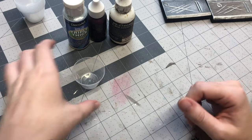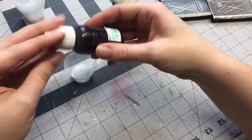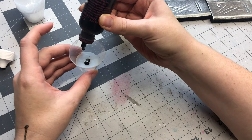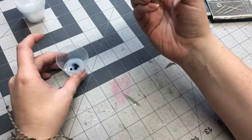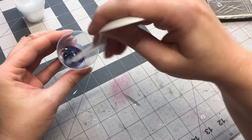So I learned that lesson for you. Don't repeat it. So my starting ratio for this is a half teaspoon of the triple thick gloss. Then I added 3 or 4 drops of the Alumilite Red, and then about half a drop of the So Strong Black. The So Strong tints are super concentrated, so a tiny bit goes a very long way.